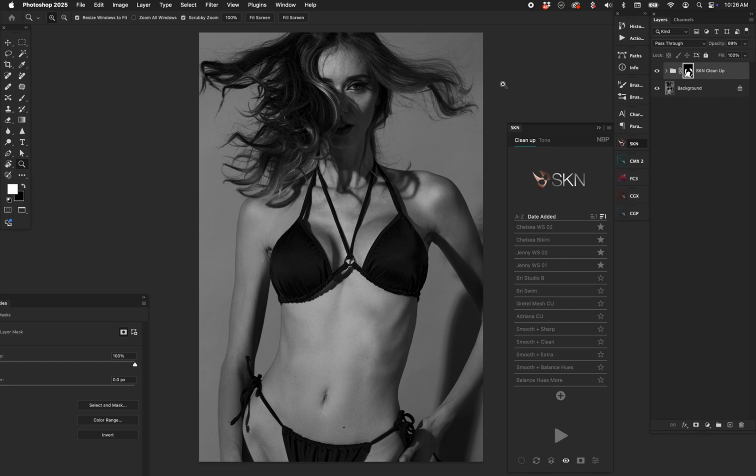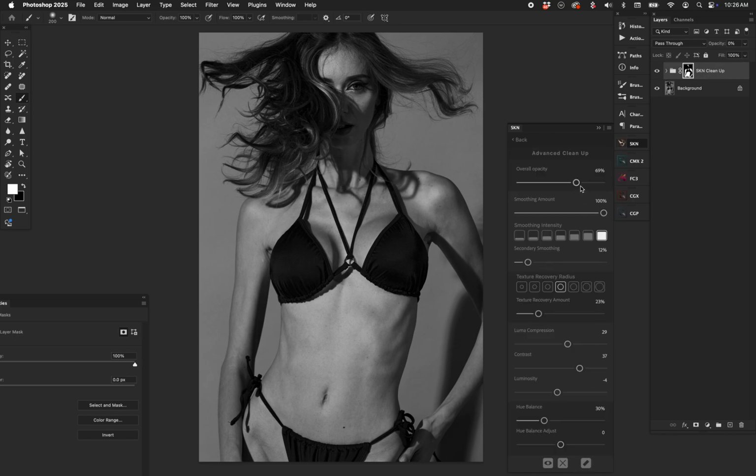However, when the mask is not possible, it's still possible. You just have to kind of dial it in manually any way you like. And you don't have to use a subject selection mask either. Don't get me wrong. I do that just to kind of help my perimeters, but you can come in here and use a white paintbrush here and paint wherever you want. Okay, let's go ahead, actually come back here and turn up our opacity so we can see our effect a little stronger. There we go. And we can just paint in wherever we want.